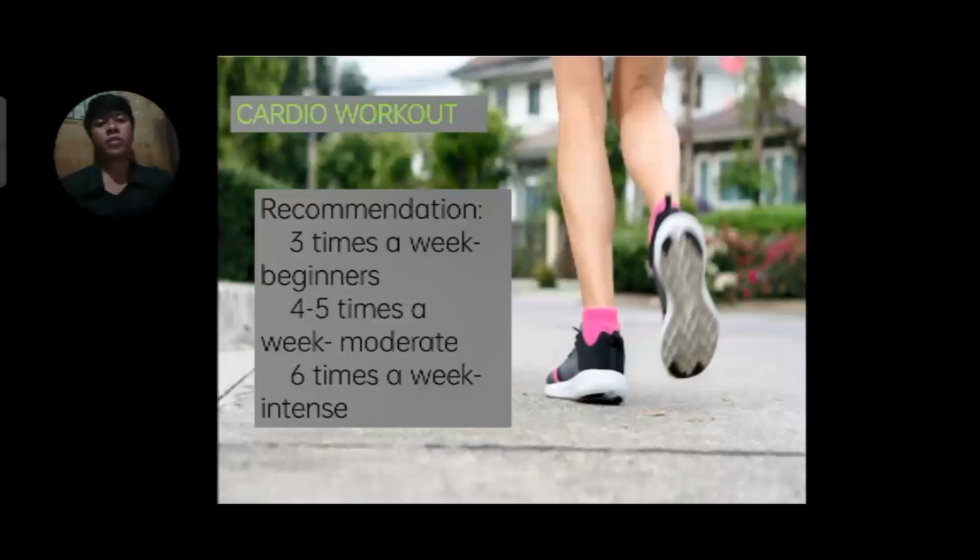When you do a cardio workout, based on frequency, here are the recommendations. First, if you're a beginner, you must do it 3 times a week. Second, if you're at a moderate level, you can do it 4 to 5 times a week. And if you're intense, then you can do it 6 times a week.